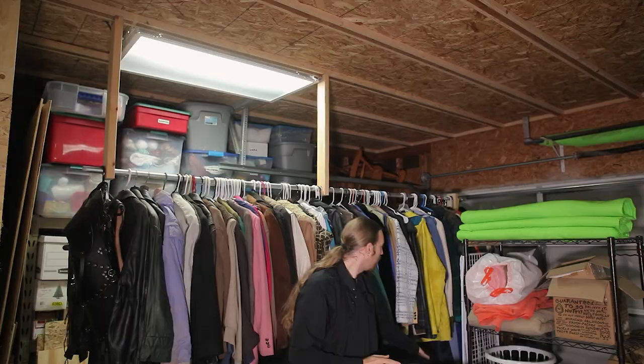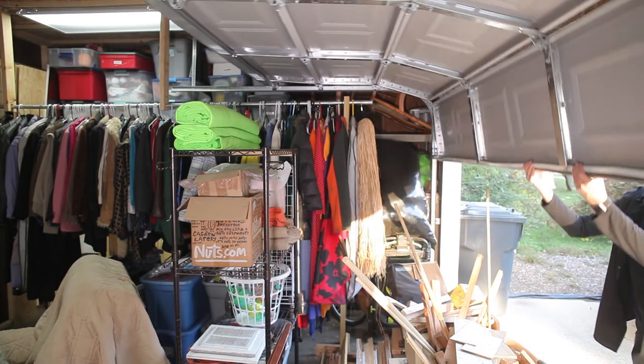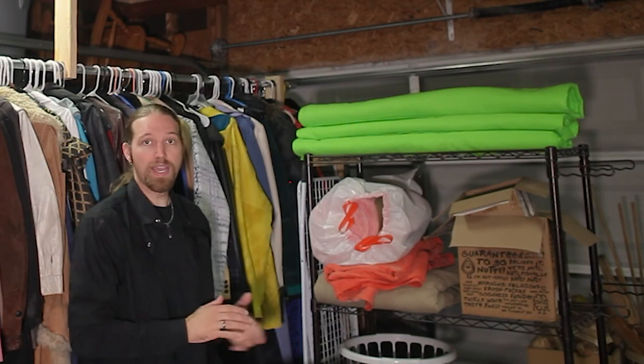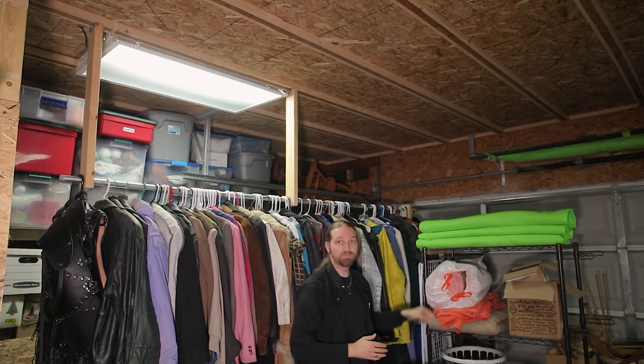Also in the garage, I have this nice clothing rack mounted from the ceiling — it's just for a bunch of auxiliary jackets and stuff, to keep them out of the house during the summer. The clever thing is that on one end, it's mounted up from the floor so that the garage door can still go up and over it. Pretty pleased with that — it really opened up a lot of room in here. Previously they were hanging on two carts, which were originally clothing racks, but I just got rid of the clothing bar and combined both units into one nice mobile shelving unit.